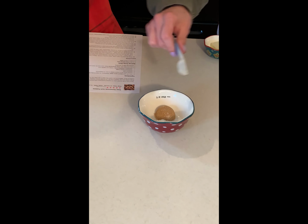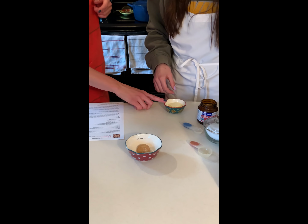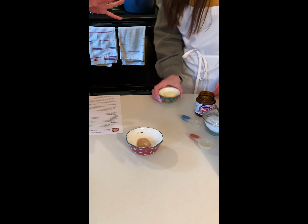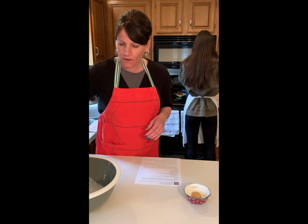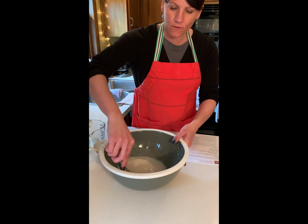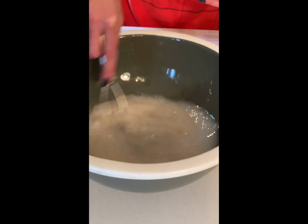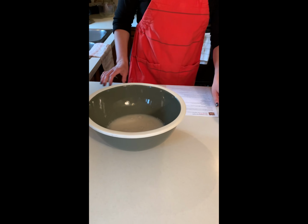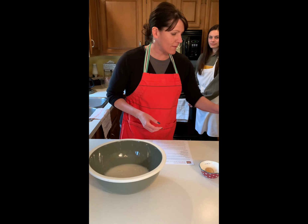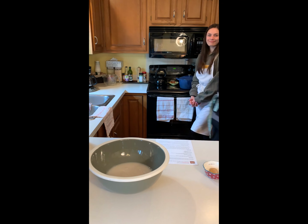And then to this, Lauren, we're going to add 1 tablespoon of unsalted butter. So do you want to put that in the microwave for about 30 seconds? Roughly should melt that butter. In the meantime, we're going to check on our water and our yeast, and it looks like things are pretty well dissolved here. And then as soon as that butter is melted, we will add that to the brown sugar and the salt mixture. Let me grab you a spoon, Lauren.